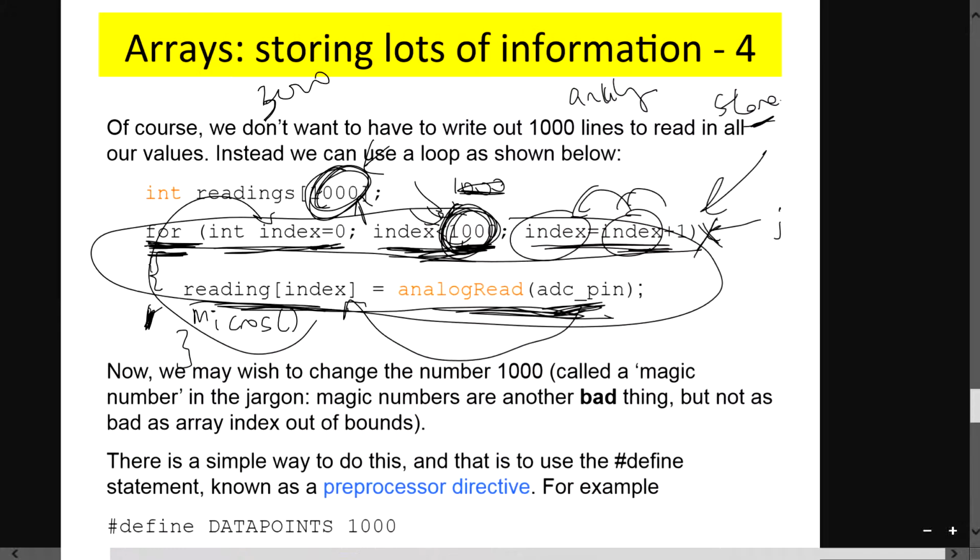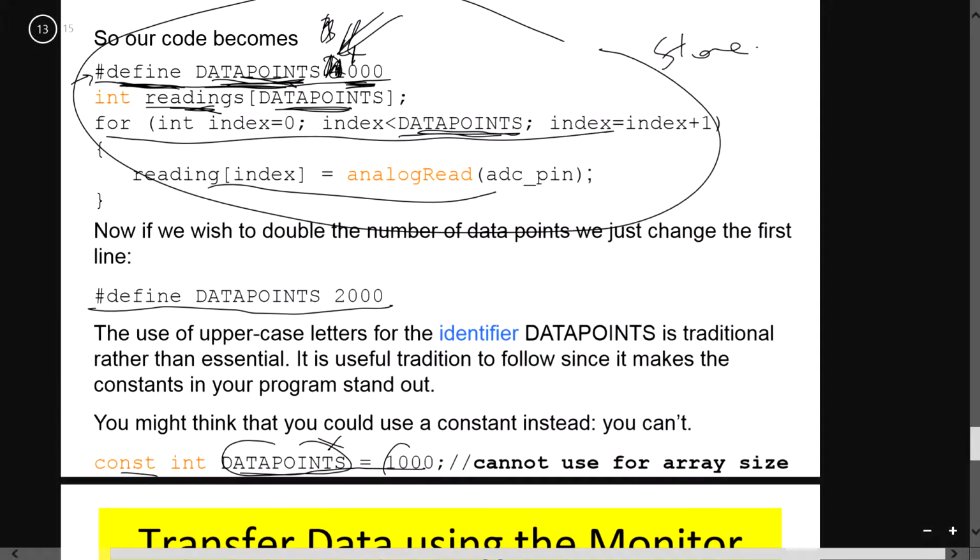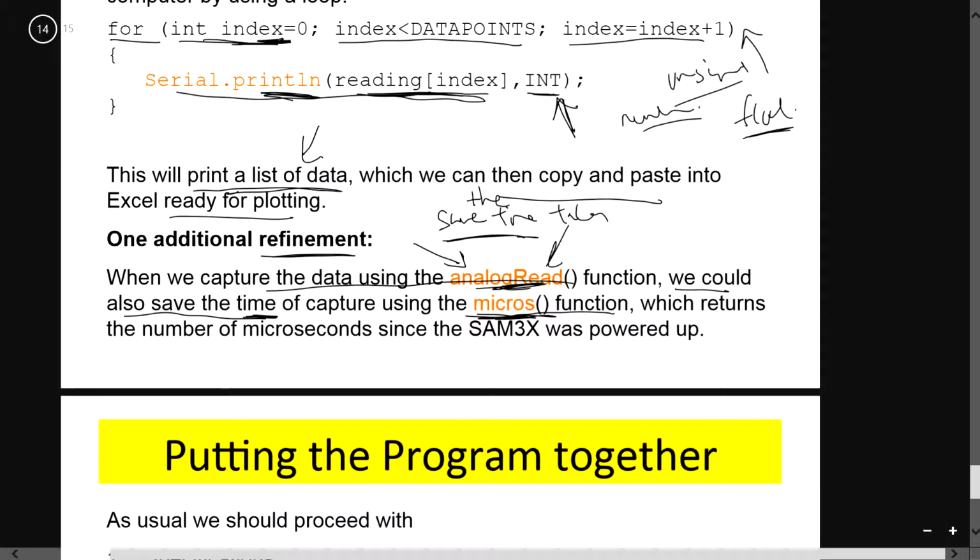This function will help me to also feedback how fast I read the analog data. So this is one method to read the time taken to read your data. So this is how they work.